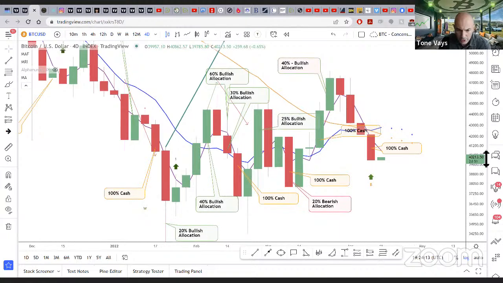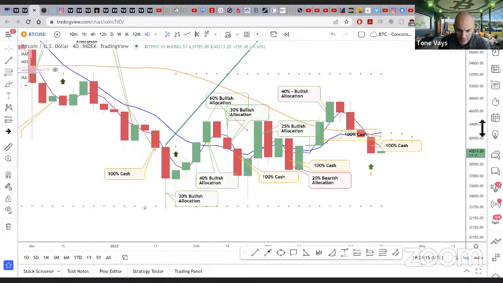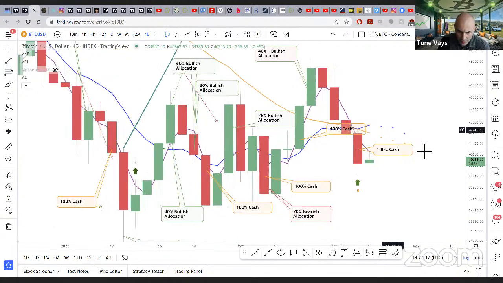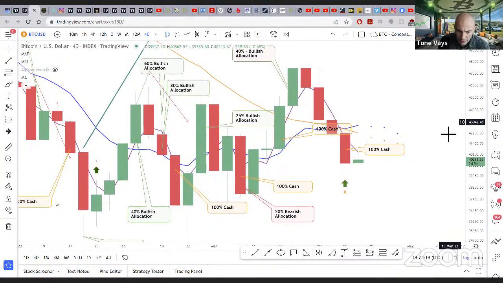The allocation chart continues to flip-flop us, which is why we're going to stay in cash for a while. That cash position now looks super smart after looking super stupid for about a day or two. And we got 2 days to go in this candle. The moving averages are all over the place. This one is trending up. This one is trending down. There's really not much to discuss. It's a cash position.